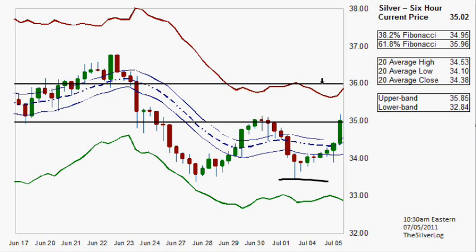If it moves higher, the next significant Fibonacci level will be $35.96 per ounce. This little band here is also starting to get higher, but that's based on the mathematical formulation of it. The way it's set up is it takes this 18 period average, and that's where it originally works from within that level there.